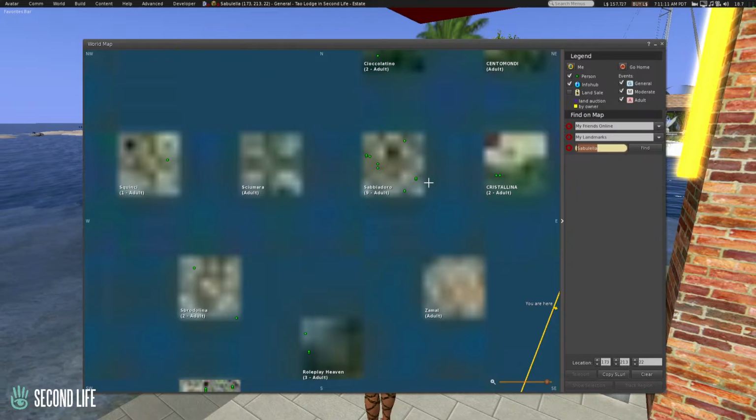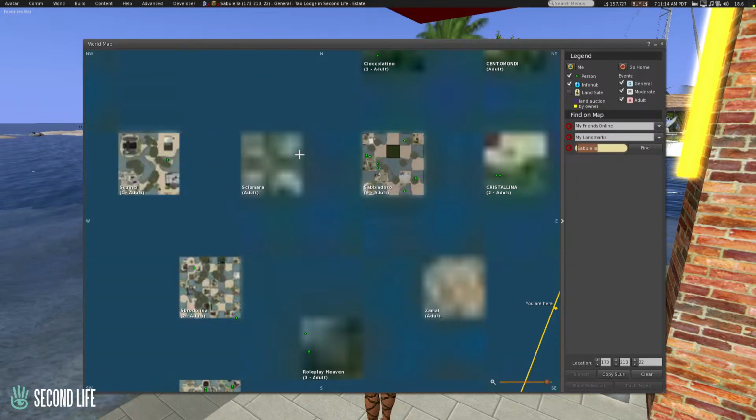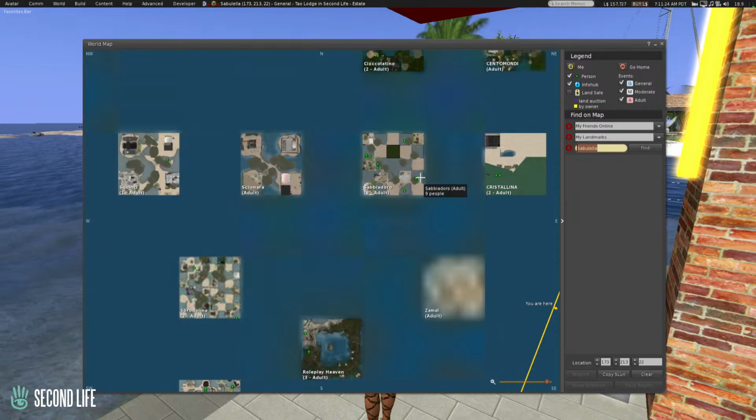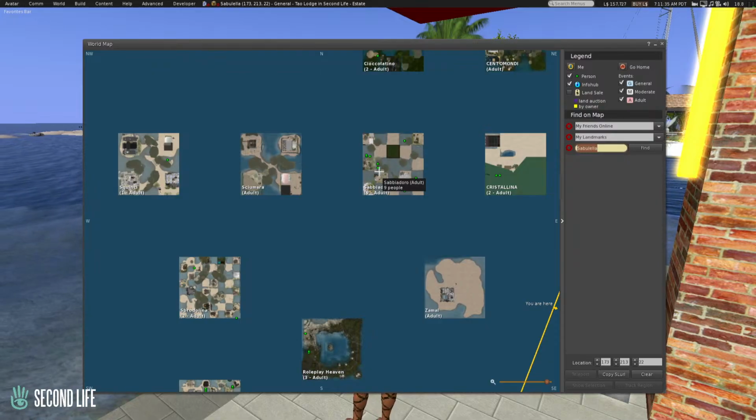So how do we do this? Well, these are rezzing in now. Here we see there's quite a few people in this particular private sim. These are private sims. These are not part of Linden Lab. You have to pay, let's just use a number, $400 a month to have one of these, this much real estate. Each one of these squares represents how many objects you can have on it. So everything uses up CPU.